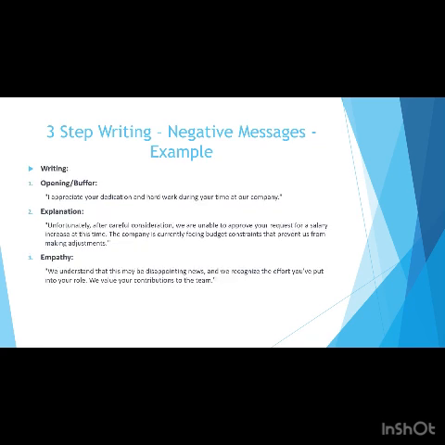Now taking a look at the writing aspect of it, so the opening buffer, you could start off by saying, "I appreciate your dedication and hard work during your time at our company," and then followed with an explanation. So, unfortunately, after consideration, we are unable to approve your request for a salary increase at this time. The company is currently facing budget constraints that prevent us from making adjustments.